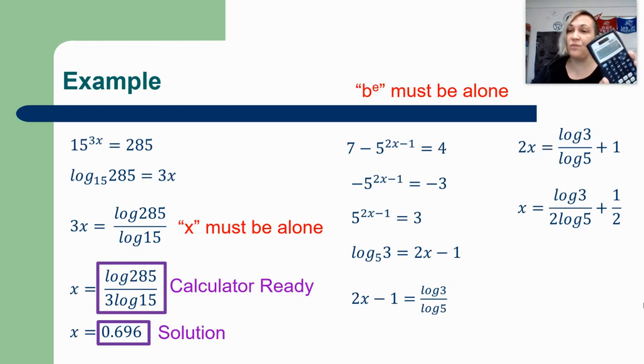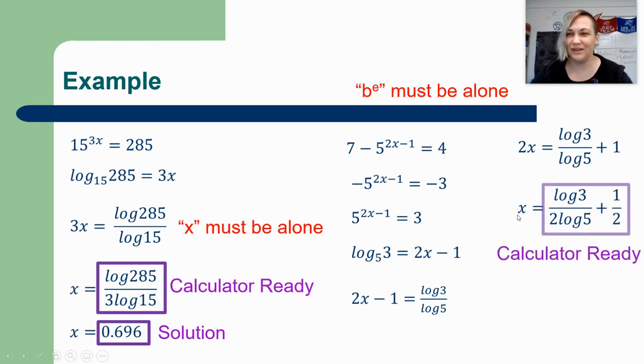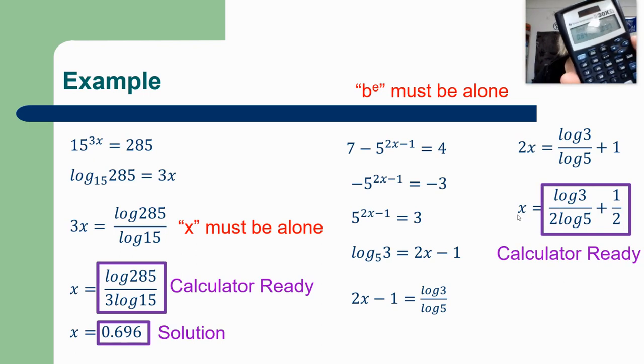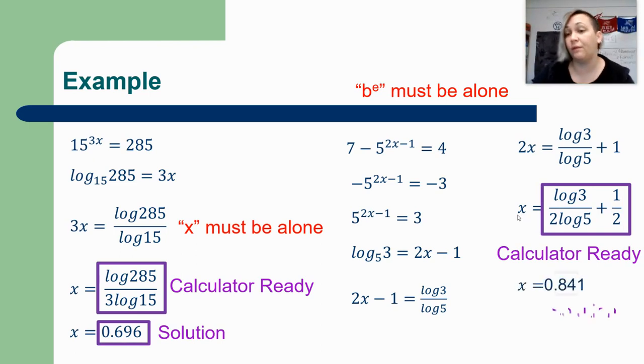Okay, so now I have my calculator ready form. That's this one, and I know it's the calculator ready form because my x is all by itself. And because I've been doing my calculator the whole time, I also have my decimal answer. So for my decimal answer, I got 0.841 if I round to 3 numbers, and that is my solution. So you can use your calculator while you're doing your work by hand. Just don't write the decimals on your paper. Keep it crazy on your paper until you have the x by itself, and then only write the decimal at the very end. This concludes today's video.